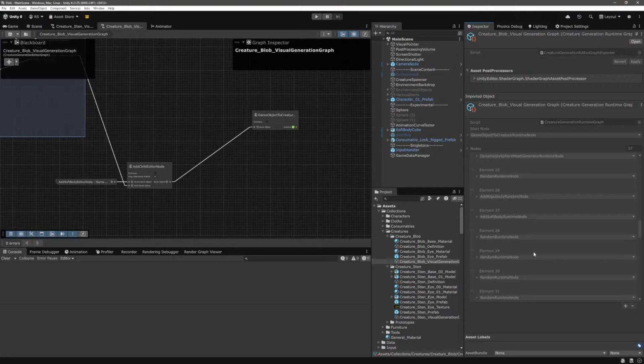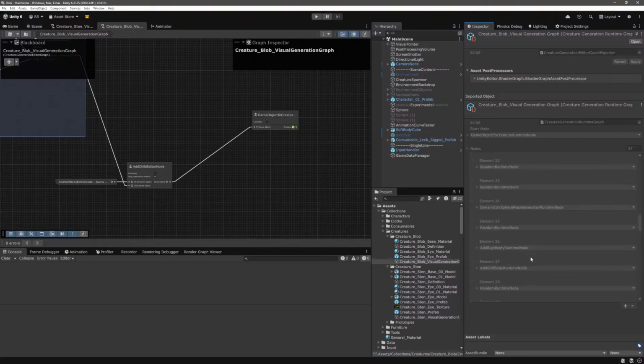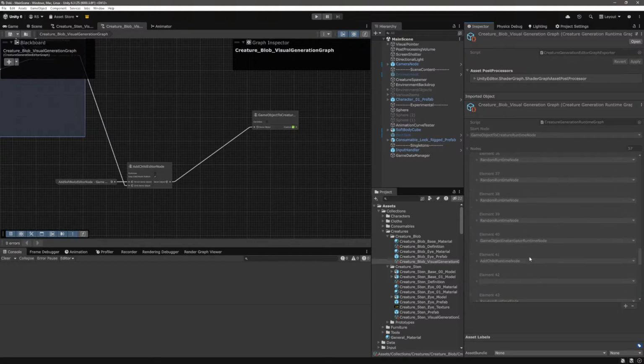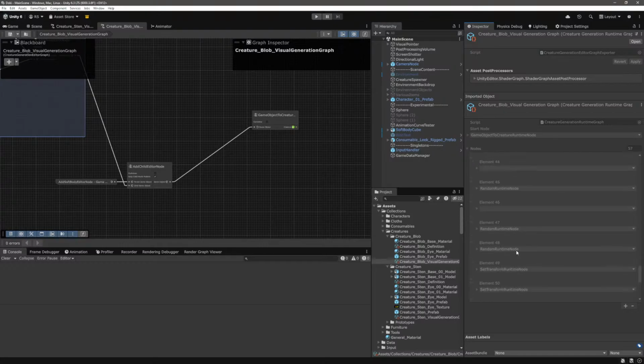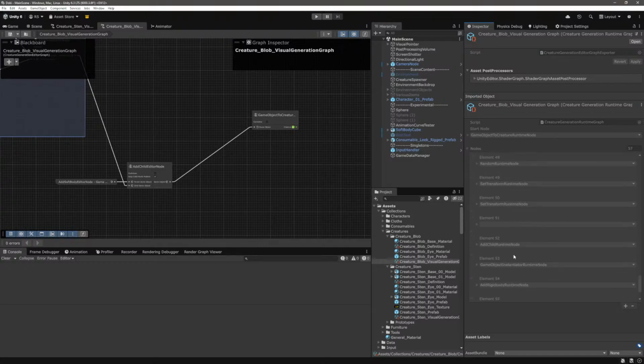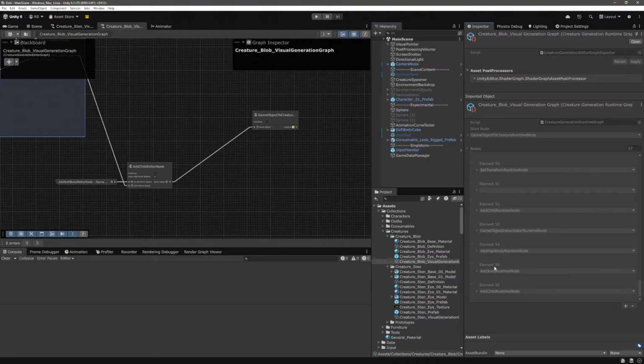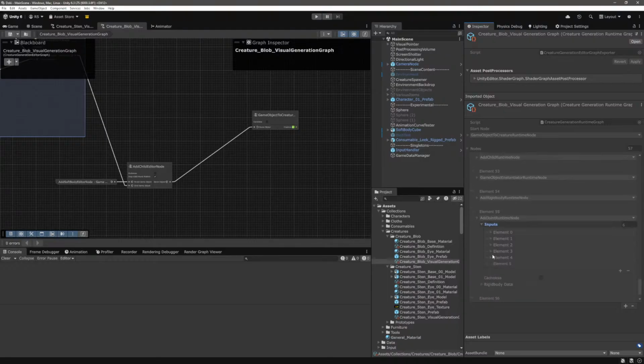Where do we have the add joint? Here we go. Add joint runtime node. We have, ooh. So we don't add this one.